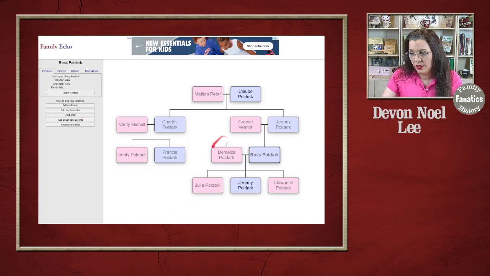And one thing you can point out is this little part right here. What that is telling us is that if I clicked on Demelza, I would actually be able to see her parents. Right now, we're just focusing on the Poldark line. So when you see something like this, that means, oh, click on that profile and then you'll see the other branch. So this was really nice, particularly if you're trying to do a more complex family tree that Canva just doesn't have a capability of doing.